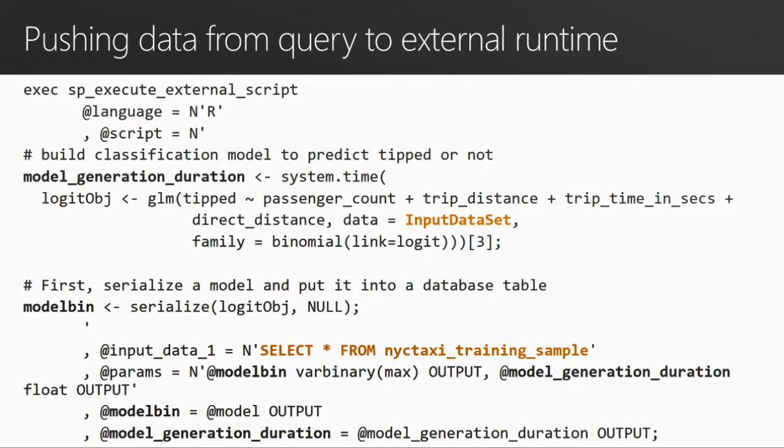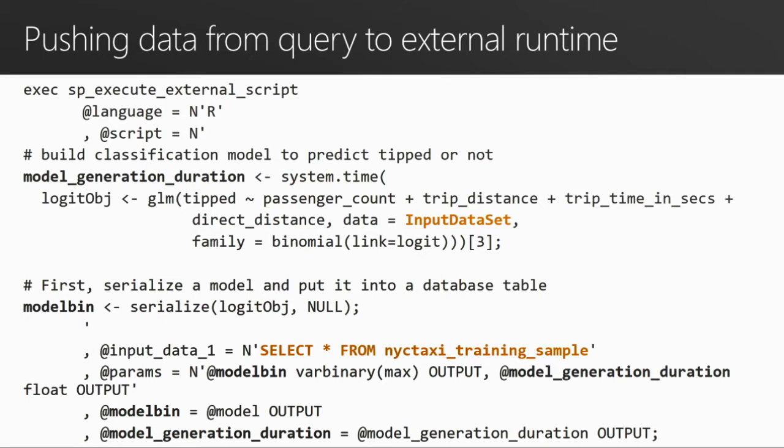So let's take a look at a code example. You see the orange text there. That's the input data set being used for training a generalized linear regression model in R. It's pretty straightforward. I know that a lot of people, when they see this sp_execute_external_script call, are a bit afraid, because you have to define the parameters and so forth. But this is basically how it works. You can put any SQL query in there and push it to your R scripts. And as I mentioned, this is the recommended way when you're not using the RX functions.